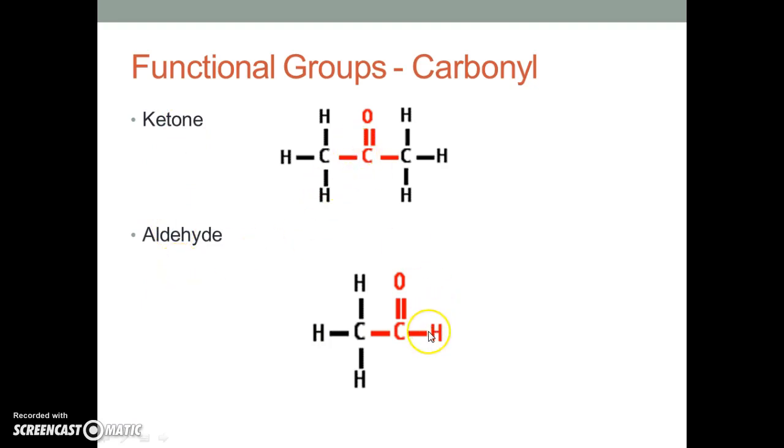Now, different things are highlighted in red here, but we're looking at what's the same, and that's the carbon and oxygen with the double covalent bond between them. The difference between ketones and aldehydes is the location of the double bond between the carbon and the oxygen. In ketones, it's embedded in the middle of the carbon skeleton, and in aldehydes, it's at the end of it, and we have a hydrogen at the end on both of them. So really, we're just looking at the double bond between the carbon and the oxygen, so CO.